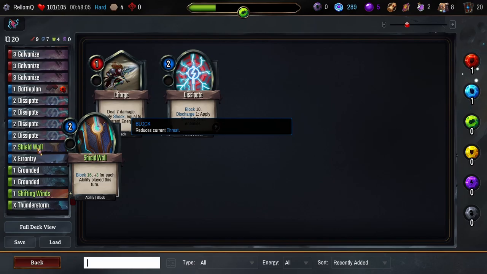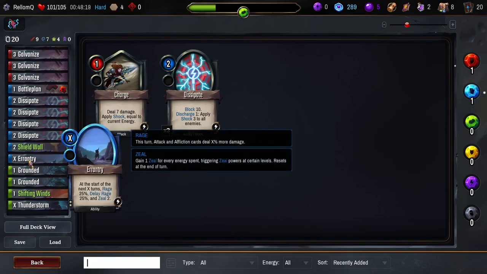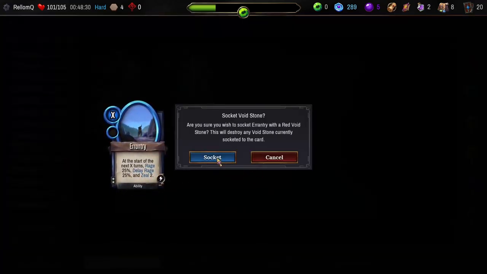Oh, wait, no, hold on, I'm stupid. This I also want to use at the end of turns. Or near the end of the turn. So no, that's actually not a good idea. So I don't really have anything that I really want to put it on unless I'm putting it on Errantry, giving us even more. You know what? I'll do that. I might as well. Yeah, why not? Let's do that. It's definitely not the best here, but we don't really have a really good card for it.